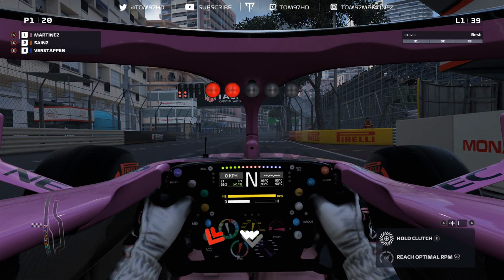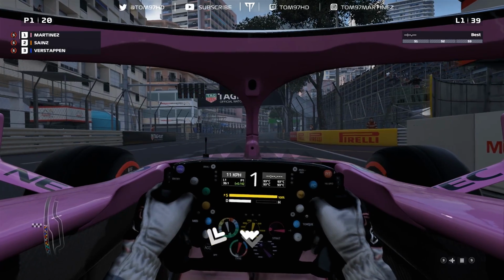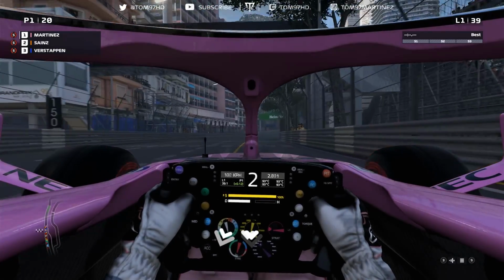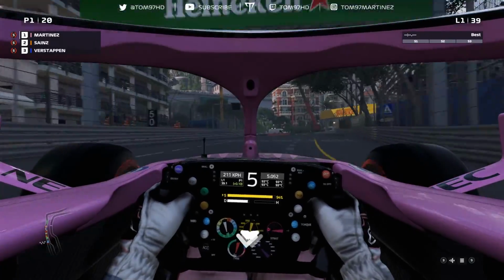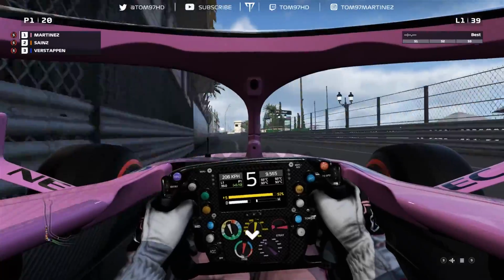Right, here we go then. Trying to get the revs into the optimal range as the lights are on. And it's lights out and away we go for the Monaco Grand Prix. Good start from us, just putting our car in the middle of the racetrack, just trying to avoid cars behind making our way through.